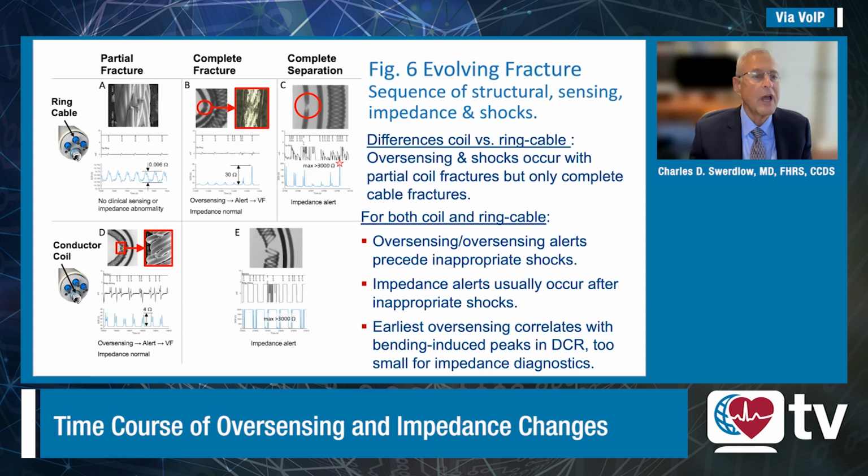If we start at the top left in panel A, that shows a partial fracture of just a few of the 49 filars of the cable electrode, and 3 of the 4 major manufacturers use 49 filar cable electrodes. And we can see that there are very subtle changes in impedance. I'll show you a flat baseline in another slide, but these changes peak to trough are only 6/1000ths of an ohm. They're just not measurable or even conceivable that we could get close to them in a clinical test.